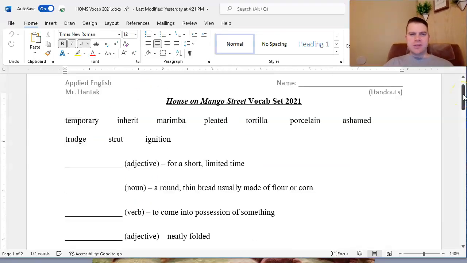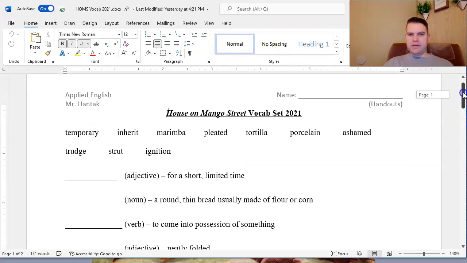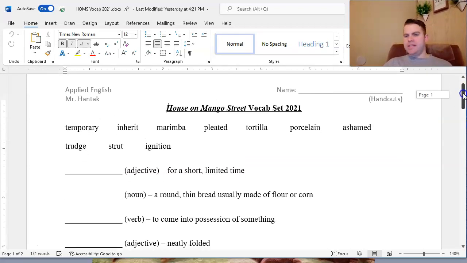I'll be doing this on Microsoft Word. And here we are. So I went ahead and blew this up a little bit so you can read it a little bit more clearly. This vocabulary set covers the entire span of House on Mango Street, at least the chapters that we will be reading. Normally we would do 2 vocab sets for House on Mango Street, but that's in a longer unit. So I had to cut it down to 10 words instead of 20. These are words that are good to know as we read House on Mango Street. Some of these are words we've already seen, but most of them are words that are ahead for us.